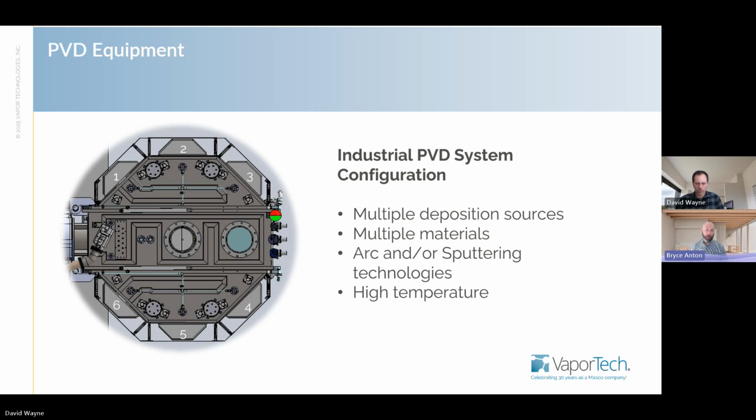These systems for the industrial coatings tend to be higher temperatures than, say, decorative coatings. We'll talk a little bit about that. But typically over 400 degrees is very common, especially for the sputtered coatings and some of the really high durability requirements for arc deposited coatings. But we can run anywhere in that range. And again, like I said, sometimes we have to run lower temperatures depending on the part sensitivity to temperature. And sometimes if the parts can take it, we'll get them real nice and hot, which only enhances the adhesive strength and the durability of the coating.